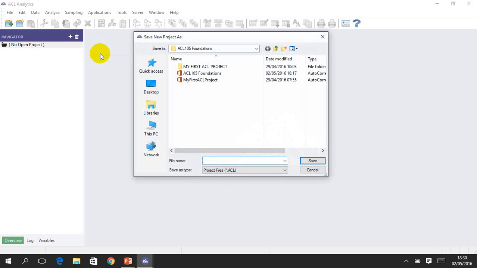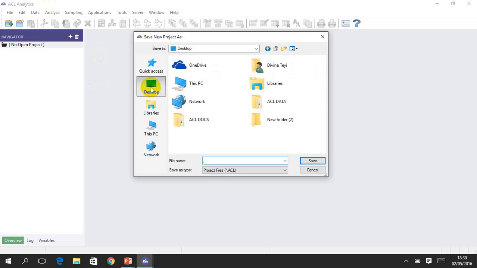You still have this save as dialog again, so you have to browse to where you want to save your project. Is it on your documents, your desktop, drive C, anywhere? Where do you want to save this project? So we want to save our project on our desktop in the same ACL data.